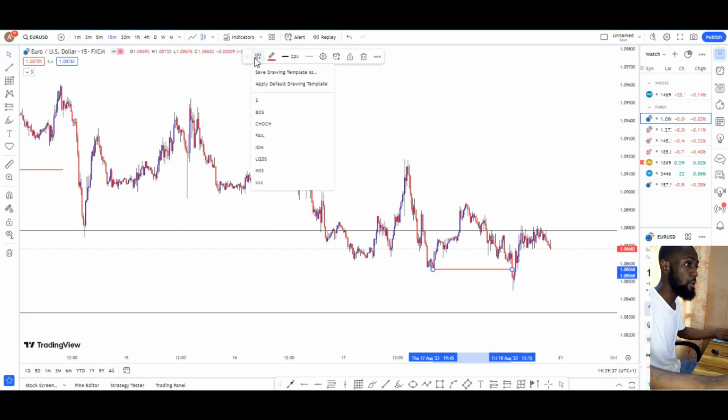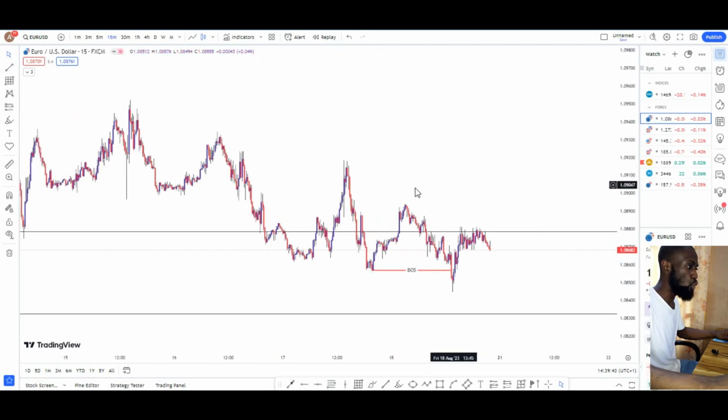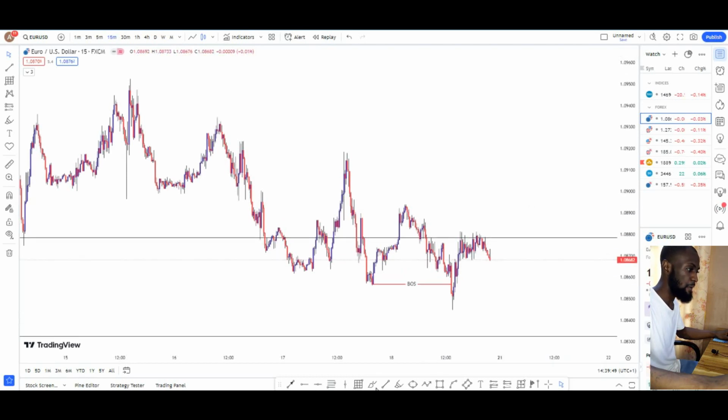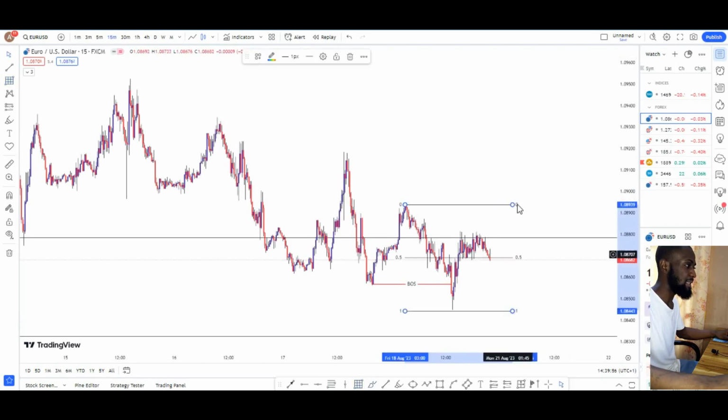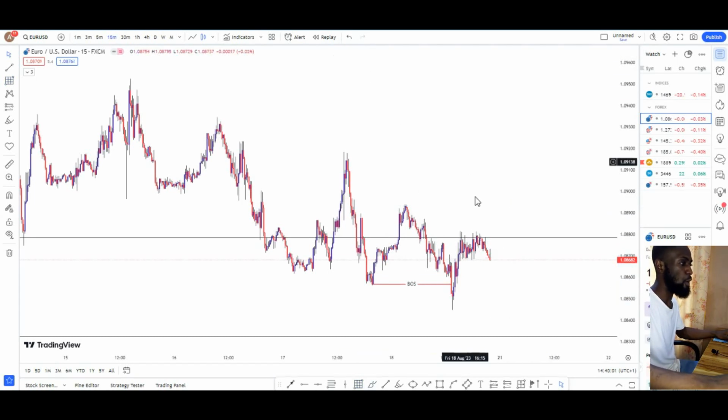So on the 15-minute time frame, wannan shine last break of market structure da muke da shi a nan wurin on the 15-minute time frame. So mun ga break of market structure, sai muka fara ganin pullbacks maybe, and the pullbacks here on the 15-minute time frame already muka drawing premium and discount, zamu ga cewa ya riga ya kai premium price, then it's time for it to start selling, and shine fara wannan selling din.